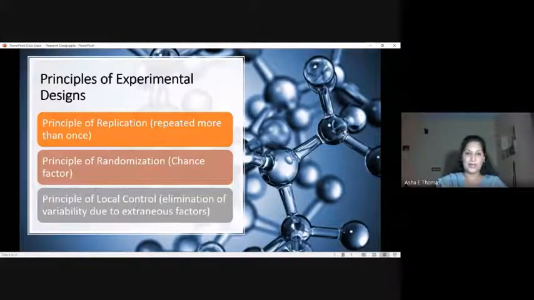Now, the principle of replication. I have put in brackets the keyword you have to remember: the same experiment is replicated. It is repeated more than once to ensure the result. Every time I go with the same sample, in the same conditions, if I conduct this experiment, I should get the result. That's what I'm trying to prove through repeated experiments. Maybe I conduct the same study in different contexts, repeating the experiments to ensure that I get the same result.